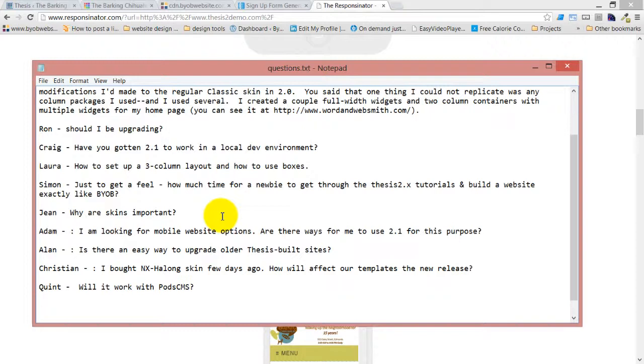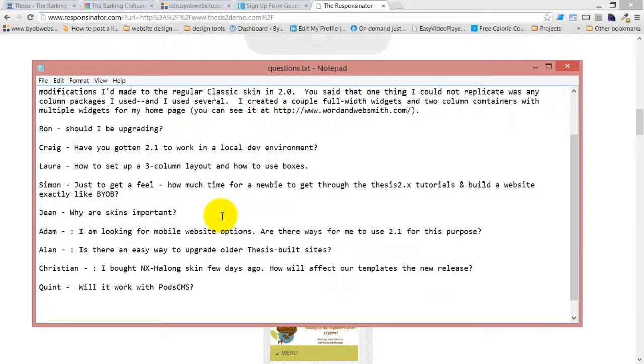I can probably create a website that looks similar to the BYOB website in 8 to 12 hours. But to create a website that functions like the BYOB website will take hundreds of hours. There's literally hundreds and hundreds, if not thousands of hours of work done to make the BYOB website what it is right now.